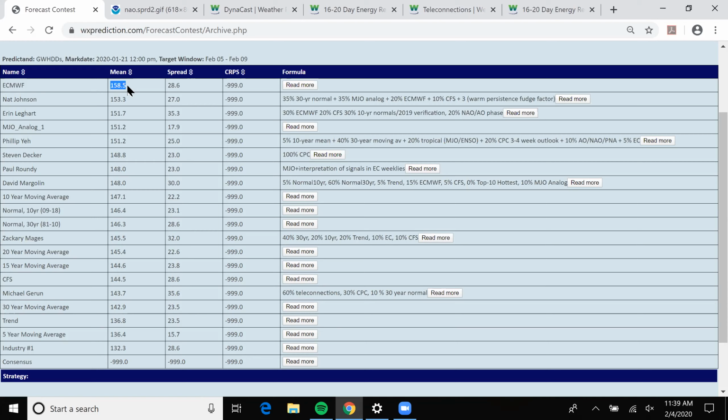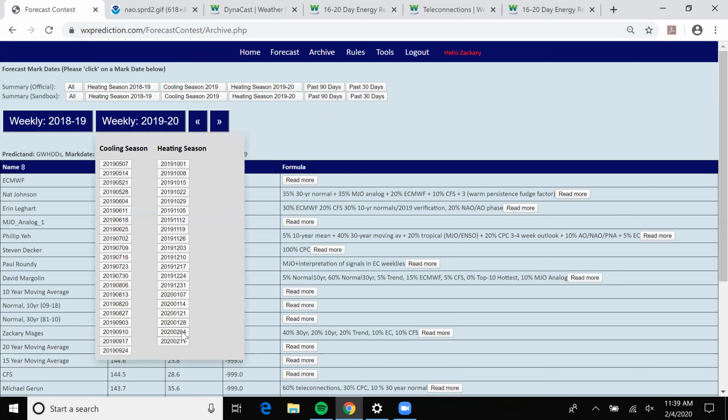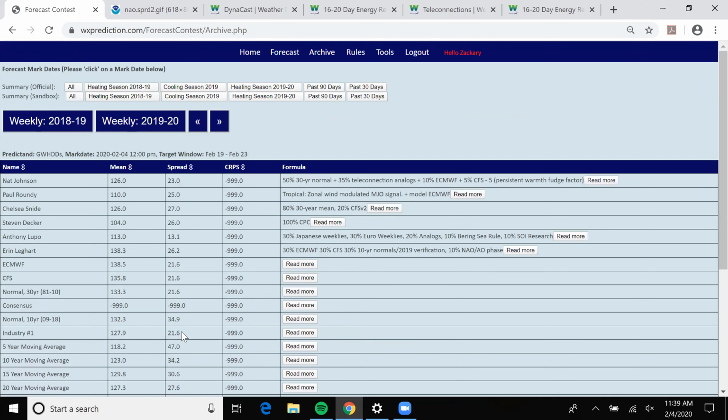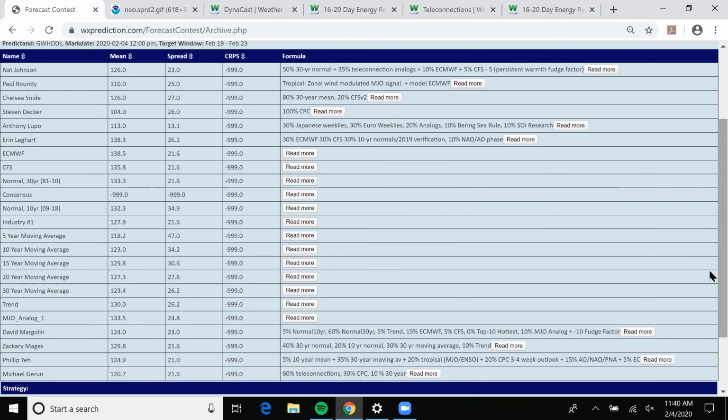Anybody have any last thoughts? I got about 20 minutes left. I figure we can shift over to forecast for this week, unless anyone else has anything. Today's the 4th. Forecasting for February 19th to February 23rd. I know not all of us are on, so it looks like we'll only go through a couple of these forecasts.